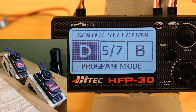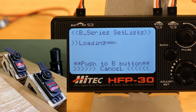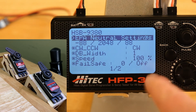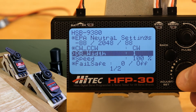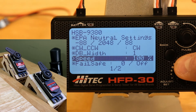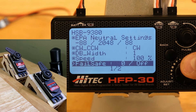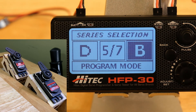That was the testing mode. Let's go over to the programming mode. Now I have the 9381 hooked up — that's a brushless servo, so we choose B. You'll see negative 88, 2048, and 88, which are the endpoints and midpoint. You can change the rotation between counterclockwise or clockwise. This is where you change your deadband — it's set to low, but you can increase it here. You can slow down your servos with the speed setting. With failsafe, you can set the servo to go to a certain spot if it loses signal. You can also dial up the soft start, and finally there's a factory reset.